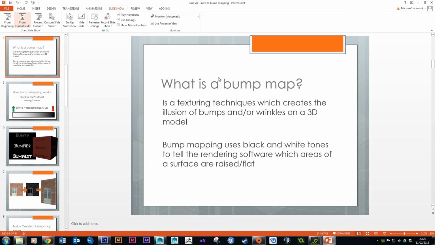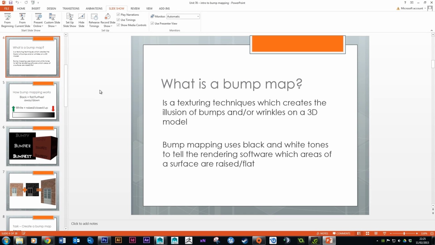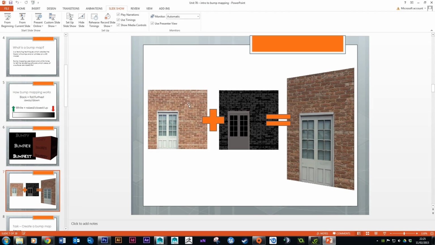I hope it made sense. If it didn't make sense, and you want to leave me any comments or anything like that, I'm more than happy to record another one. But as long as you remember what's happening: we've got our diffuse texture, which is like our beauty pass. That's our material. It's combining with a black and white image. Whatever's black is flat, and whatever's brightest, like white, is raised up, and that's how we're getting that nice bit of detail.